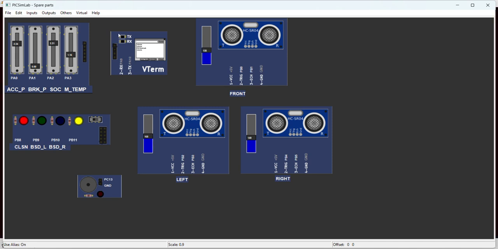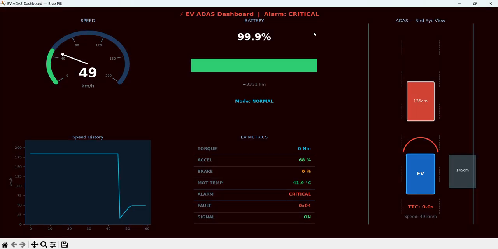If I increase the acceleration, the speed will increase, but if I increase the brake, the state of charge is going to decrease. If the brake is at 0, the state of charge is going to increase. So brake is at 0, this is the motor temperature, and this is the SOC. Let's see now. Yeah, see, I'm getting critical alarm.